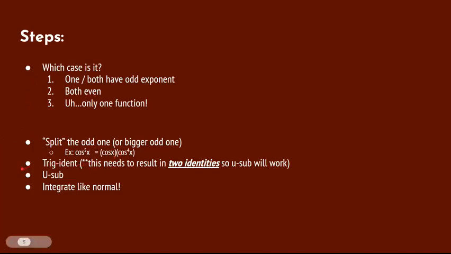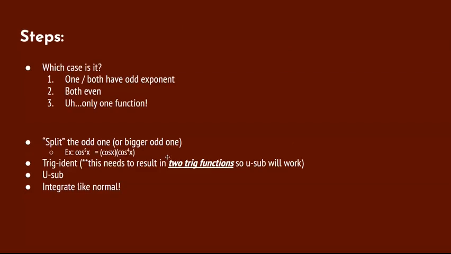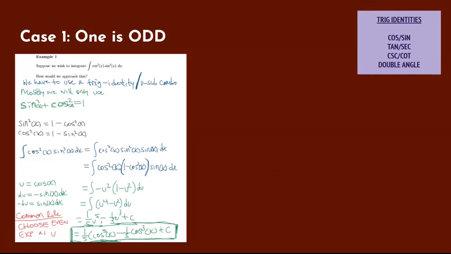After that, you use a trig identity. Some people might skip to u sub, and then you'll end up getting the wrong answer, so don't forget about this. Use the trig identity that we had on the last slide, and whichever you use will end up needing, and that says 2 identities. I'm sorry, it's supposed to be 2 functions. Okay, sorry about that. I fixed that right there. It's supposed to be 2 trig functions, not trig. Yeah, 2 trig functions so that the u sub will work because that's what you'll do next, and then integrate like normal. So let's look at an example.